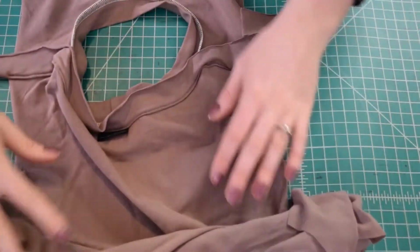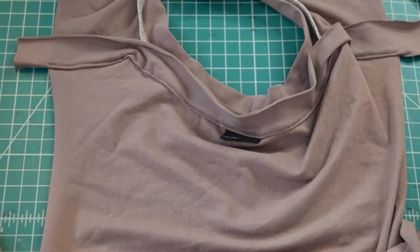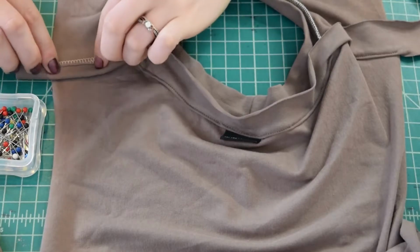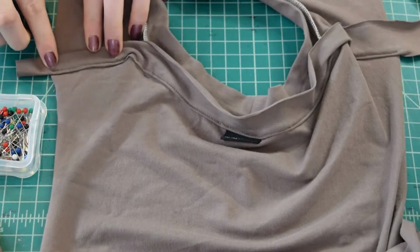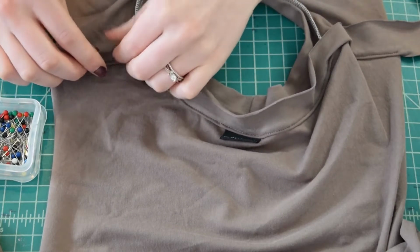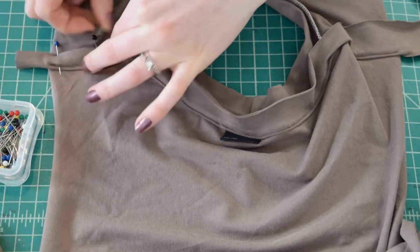Alright, so I now have one side of my stabilizing strip sewn in place, and next what I'm going to do is sew the other side in place. To do that, I am going to fold the upper edge of the stabilizing strip down towards the inside and then pin it in place to hide the raw edges on the inside of the fold. And then I'm just going to continue folding and pinning all the way down that shoulder seam, across the back neckline, and then out the other shoulder seam.